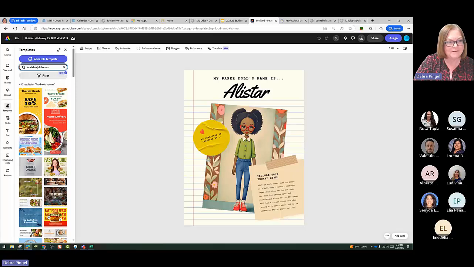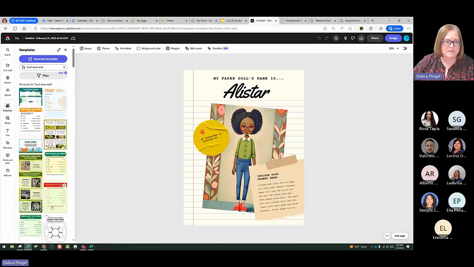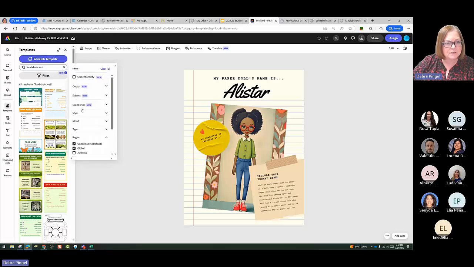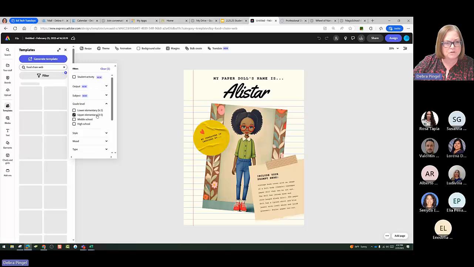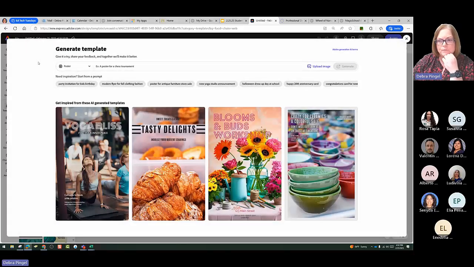I think that's what Lori meant. And I'm just going to take off banner. And we have a few ideas here, but let's just generate, let's do a filter for a grade level. I guess we'll do the upper elementary, and let's generate and see what it comes up with.